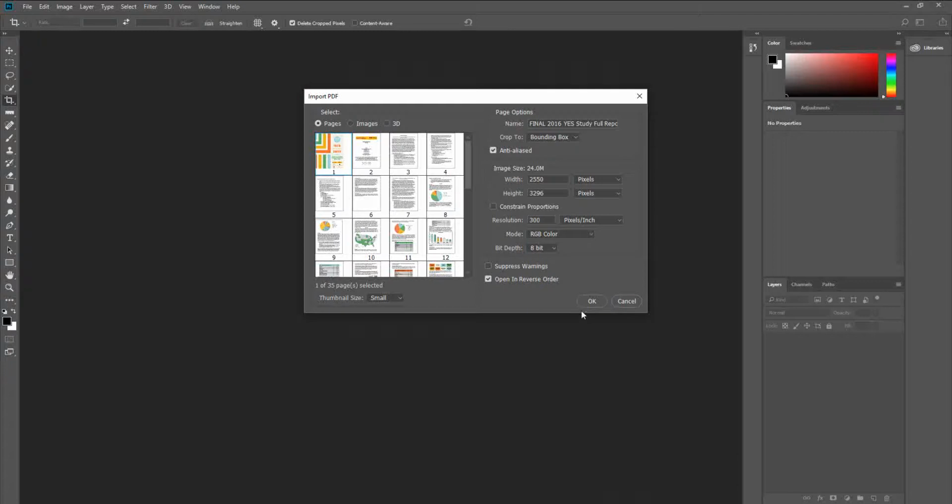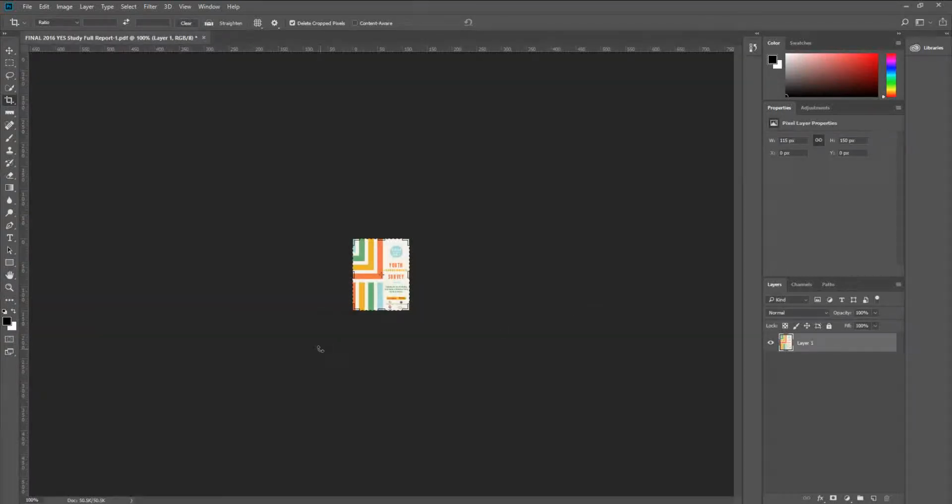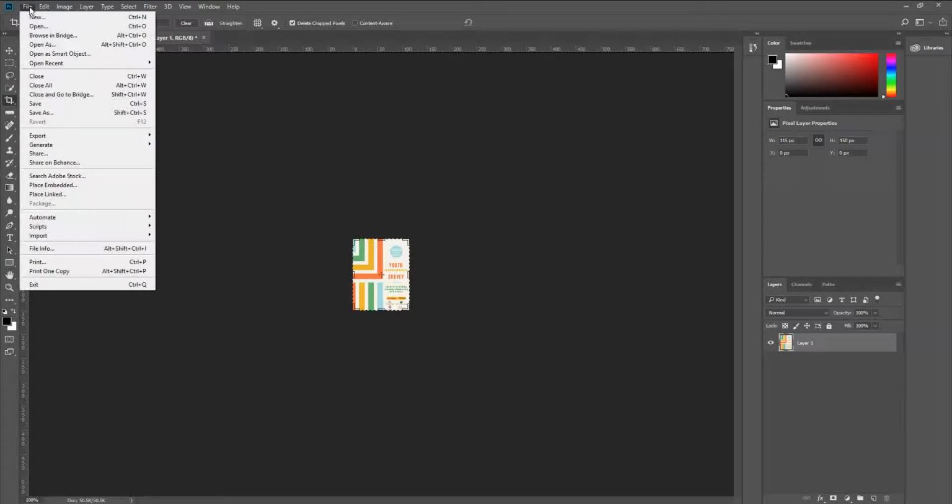We just want to do the first page, and then you can choose the image size. So we're going to do 115 wide by 150 tall, and we'll just hit OK, and there we go. And we can just save this.